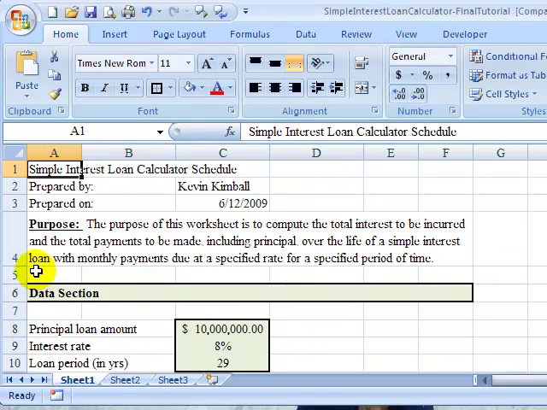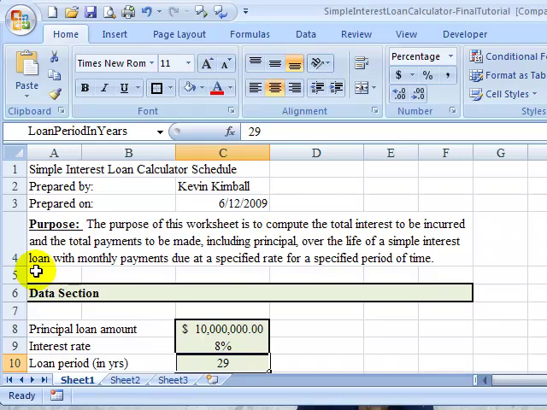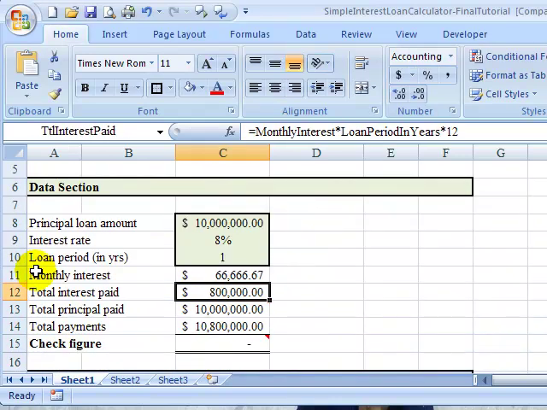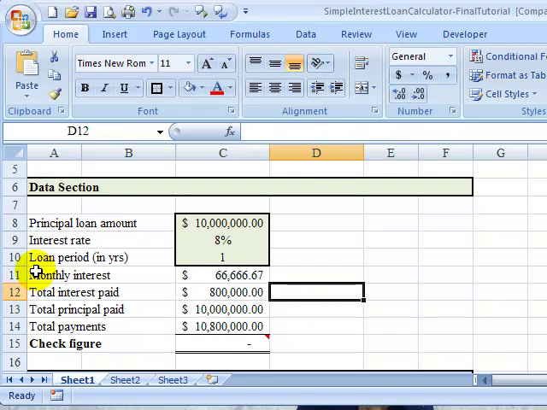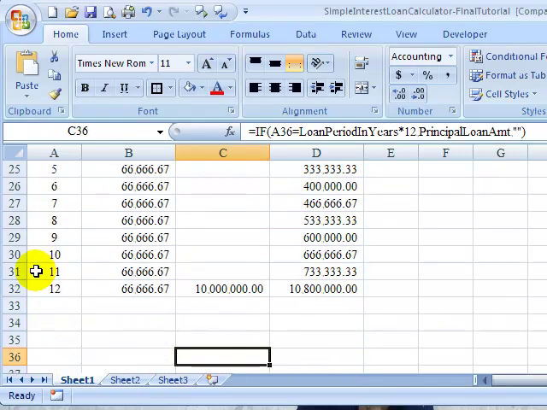Just one last scan. Once again, just check your work. You might want to do a really short loan. Let's do a 10 million, 8% just for 1 year, and you can check the math there. It's 10 million. The interest on that, as you can imagine, 10 million times 8% for 1 year is 800,000, and therefore the math seems to match there.